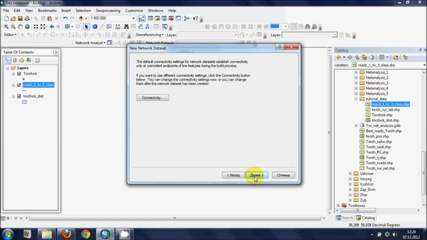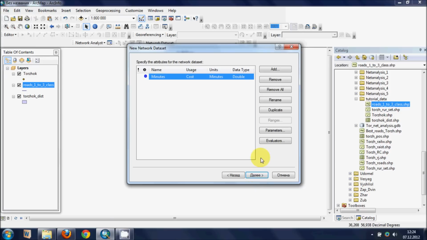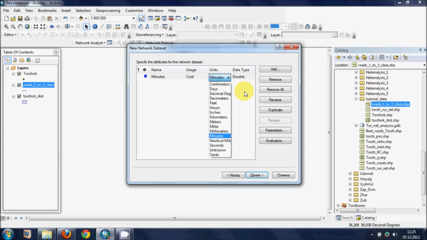Let's go next. No connectivity options. Non-elevation fields, actually. Yes. Now we have that minutes field, and the cost is minutes, in minutes. If you click on minutes, you may find that there are another costs like kilometers, inches, some days, or so on. So another costs, but we have chosen minutes.